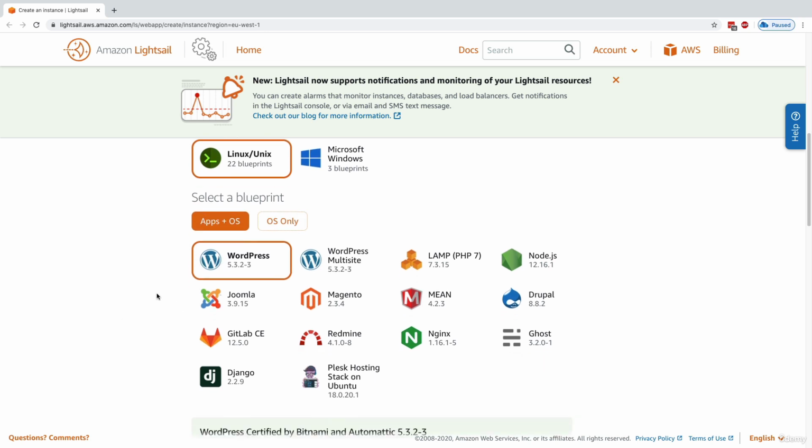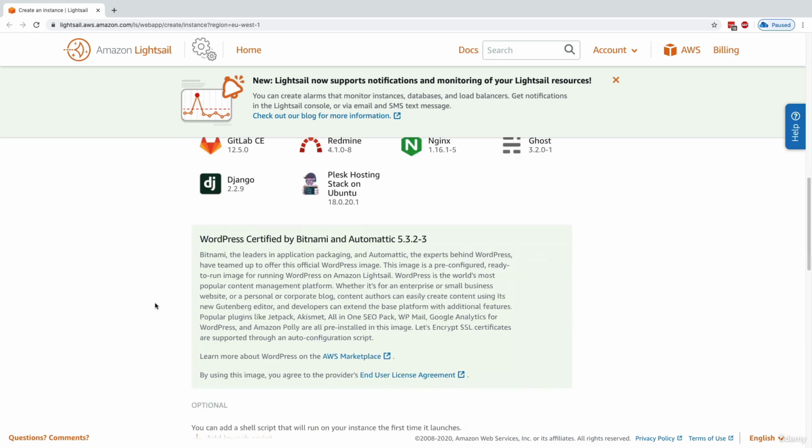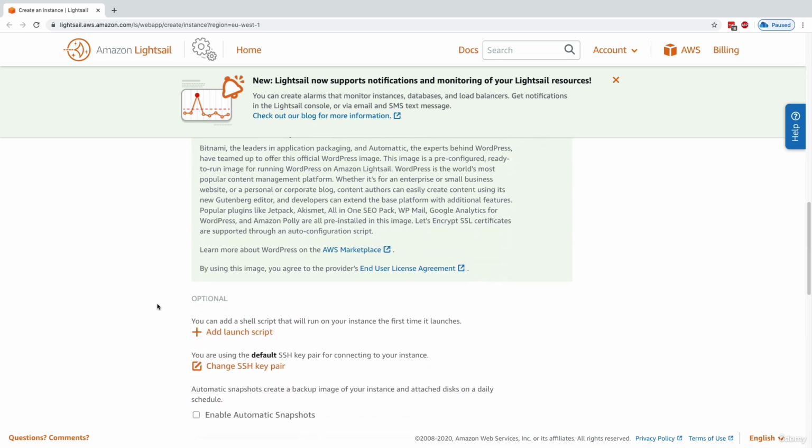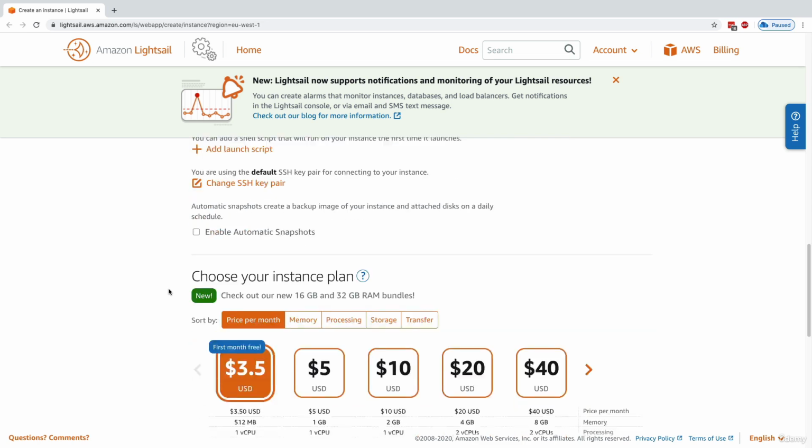So as you can see, Lightsail is much lighter, as the name indicates, and it's really meant for you to be quickly up and going on AWS without understanding the entire infrastructure that goes behind it. So this is for very simple applications. We can have an optional launch script, which is an EC2 user data. We can change the SSH key pair if you wanted to, but as you can see, all these things are kind of hidden. They don't want you to modify these parameters right away.